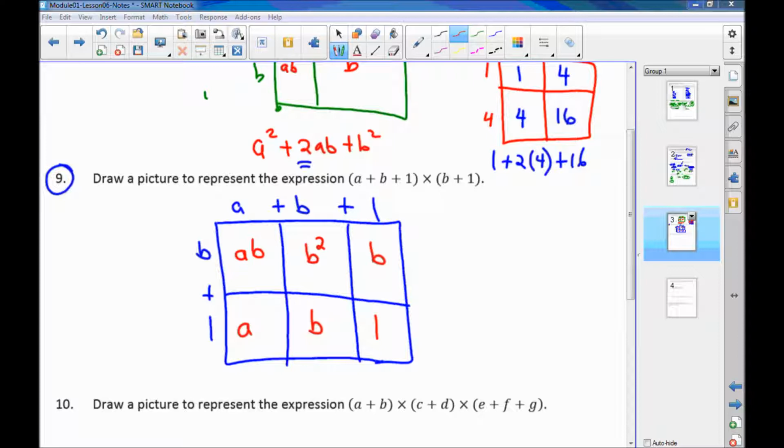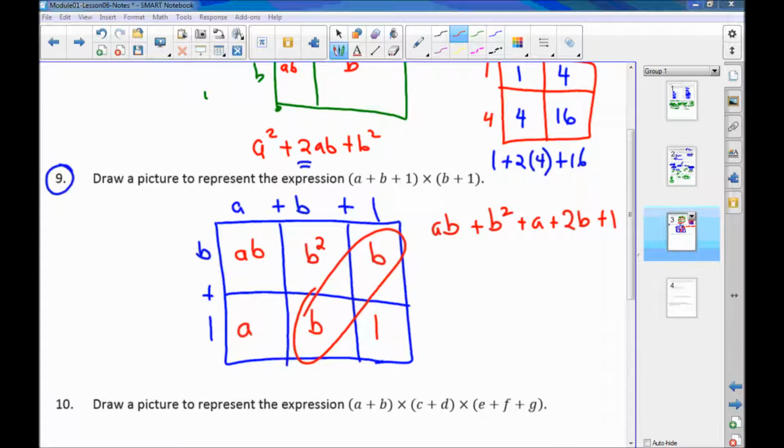We're going to start with the biggest terms, so B squared and AB should go first. Okay, so those both have exponents of 2 combined as a term. So remember, that's a 1 exponent and a 1 exponent, even though we don't write them. So together they make a degree 2. And then we put the B squared with it. Okay, and then we can put the A. And then we have 2 B's, so we have to put 2B, and then we have a 1. Okay, so we can combine the 2 like terms in these spots to make 2B.